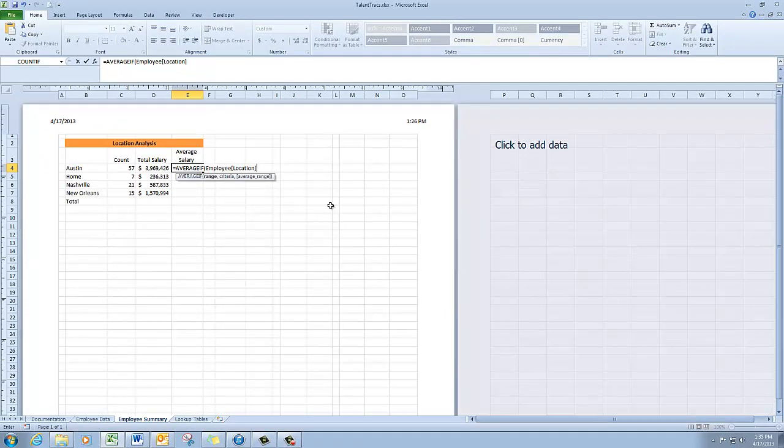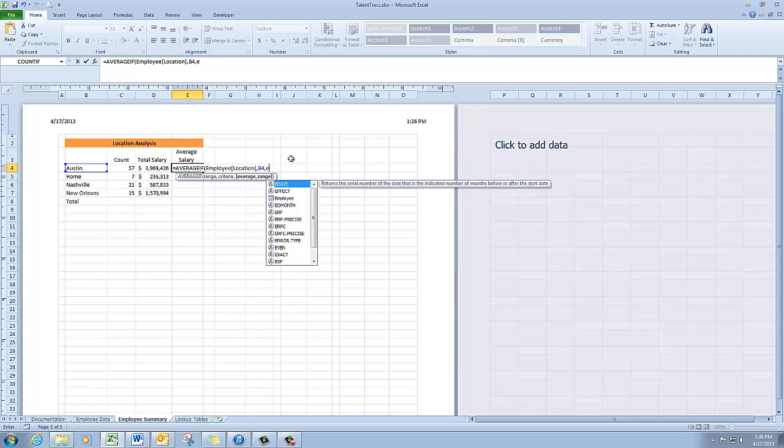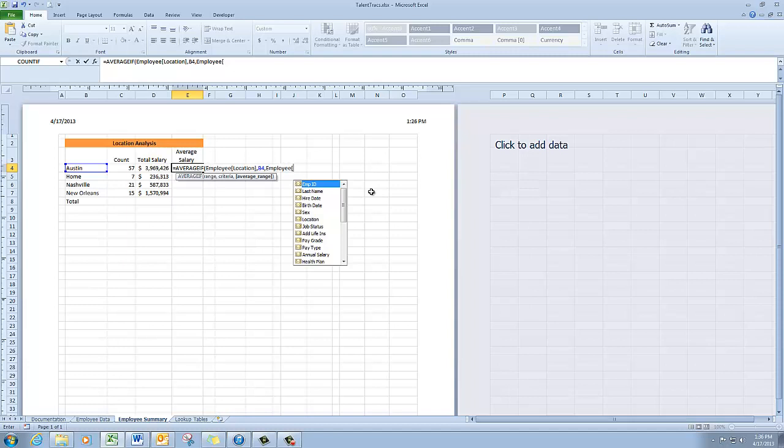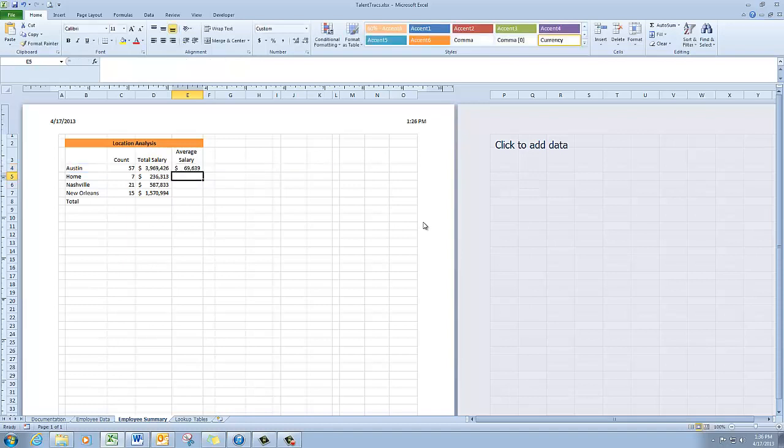That's my range argument. I'm going to type a comma to switch to criteria. My criteria again will be B4, which is where the word Austin is stored. And my average range will be the employee table, annual salary column, and then I'll close the parentheses, press enter, and copy this down.